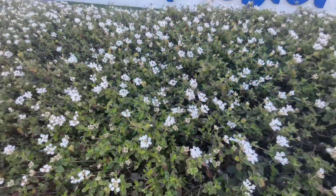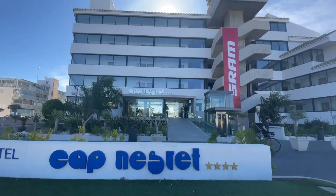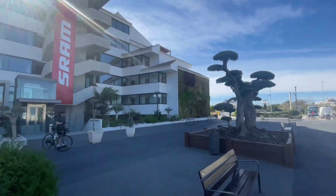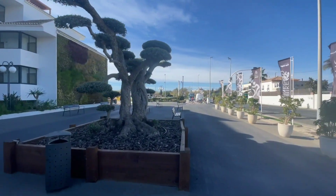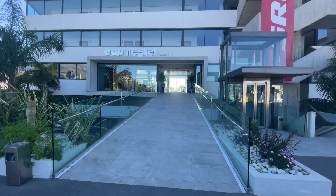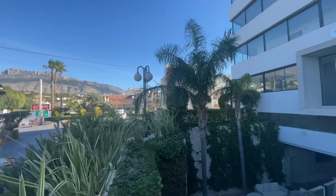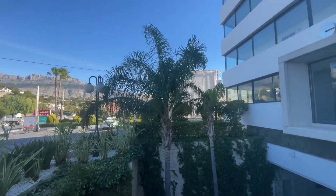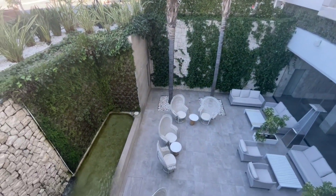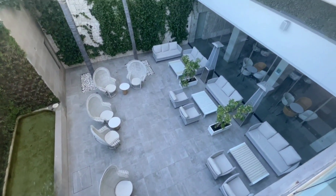More than 40 years of experience have made this four-star hotel a genuine reference here in Altea, and it's one of the best hotels you can find in Altea town. It's situated right on the front line of the Mediterranean Sea, close to the national road, so it's easy access towards the A7 highway and the national road that connects you with villages nearby.